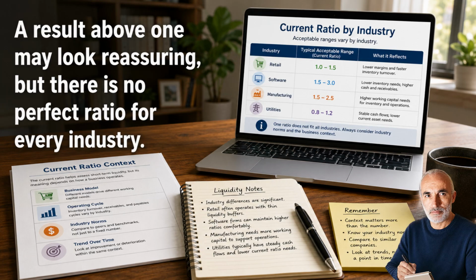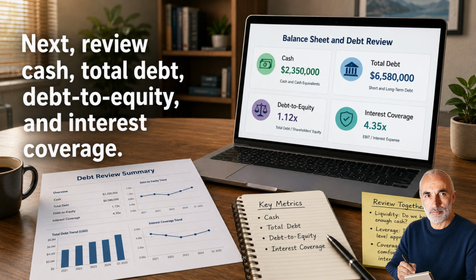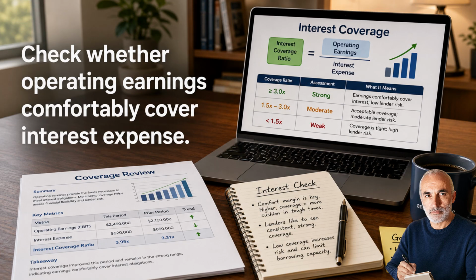Next, review cash, total debt, debt to equity, and interest coverage. Ask whether debt is rising faster than revenue and profit. Check whether operating earnings comfortably cover interest expense. Debt can help a healthy company expand. The danger comes when debt rises, cash flow weakens, and refinancing becomes more expensive.